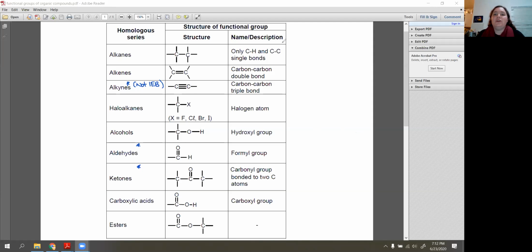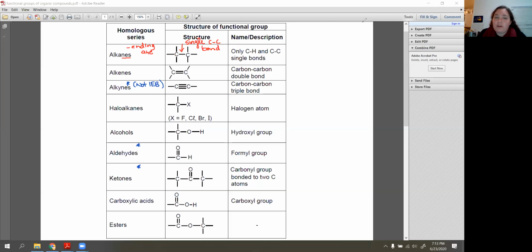All right, so if we're dealing with alkanes, alkanes always have the ending A-N-E. The functional group of an alkane is a single carbon-carbon bond. They end with the letters A-N-E. They only contain carbon, hydrogen, and carbon-carbon single bonds, but the single carbon-carbon bond is actually what makes them an alkane. So I'm just going to quickly make a little note here that they have the ending of A-N-E.